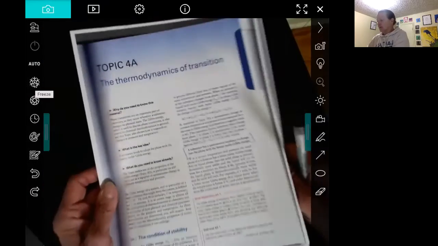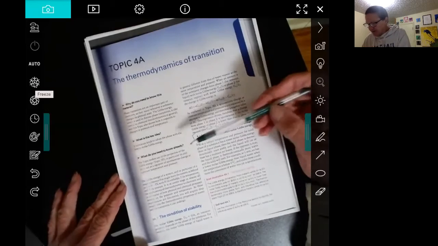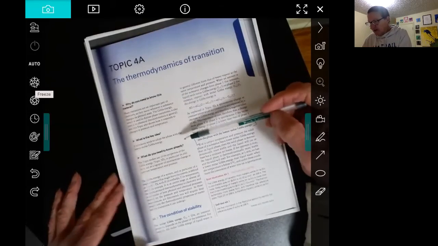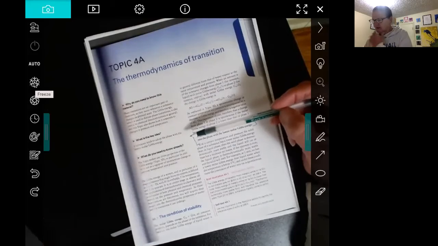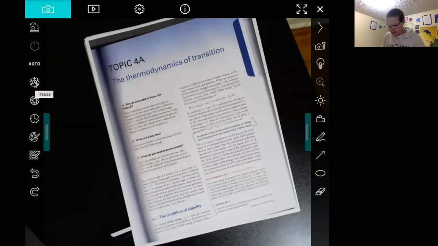So the thermodynamics of a transition. So you can have solid to liquid fusion, you can have liquid to gas vaporization, you can have different solid phases like diamond and graphite, changing from one phase to the other. And so we're going to be focused on Gibbs free energy. So the key idea in this very first section is that a substance tends to adopt the phase with the lowest molar Gibbs energy. And you really want to think about that.